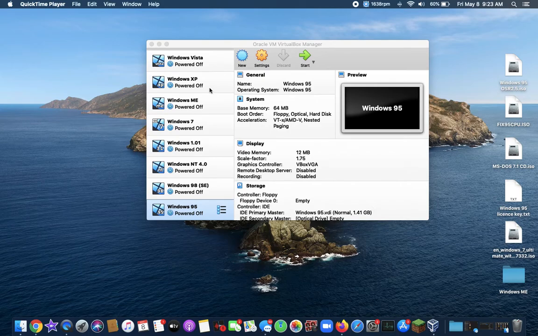In this video. Look at all these virtual machines I have. I have Windows Vista, Windows XP, Windows ME, Windows 7, Windows 1.01, Windows NT 4.0, Windows 98 Second Edition, and Windows 95. Now, in this video, I'm going to be powering every single one of them up.